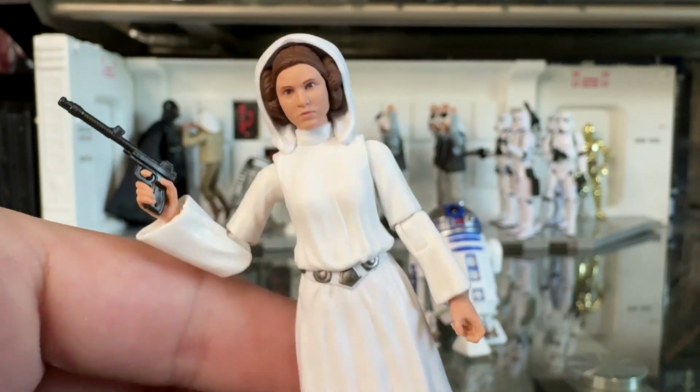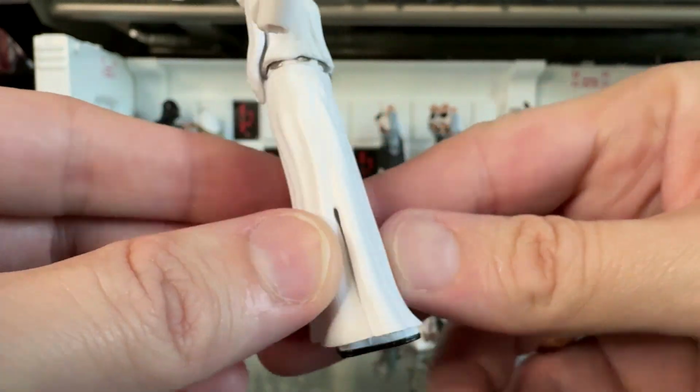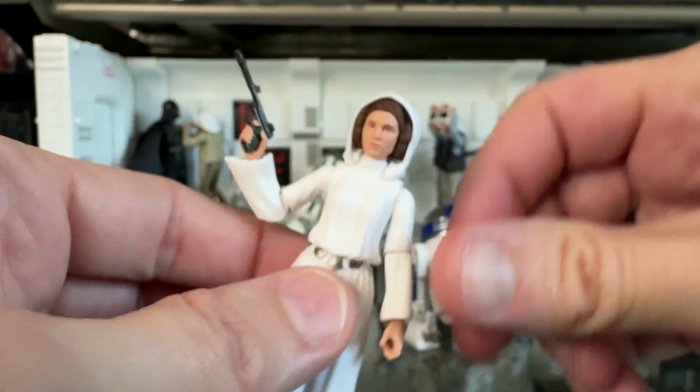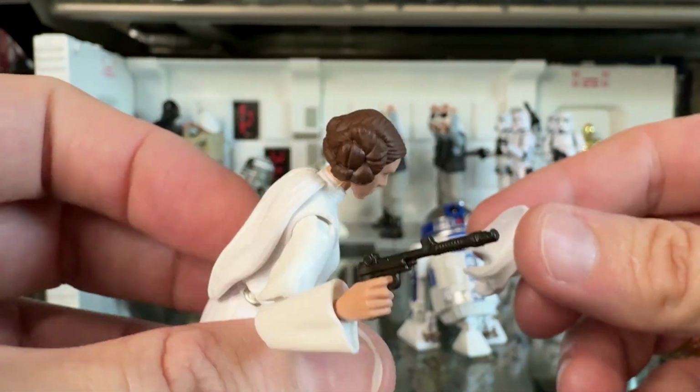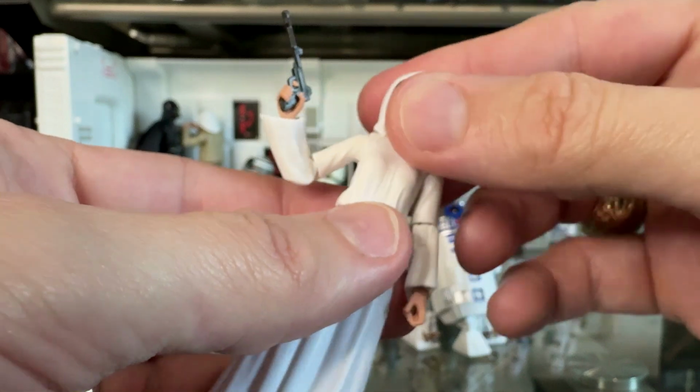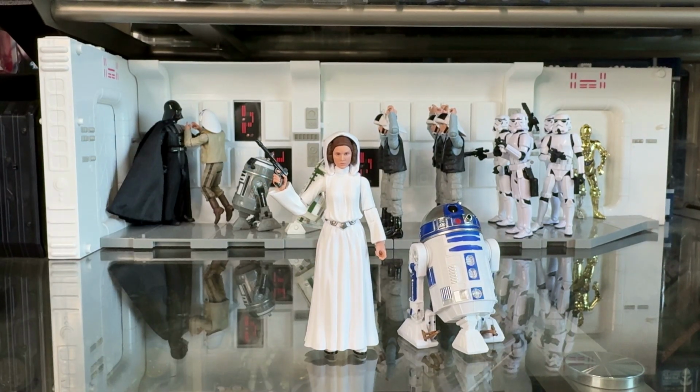And then, of course, the all-new Princess Leia is superb. I love this figure. I thought it was a great call. Going with the molded plastic, it looks so good. I love the soft molded plastic hood. It goes on and off very easily. It looks great on her. This is an excellent figure. And I can't wait to get the other all-new heroes from A New Hope. That's going to be awesome.